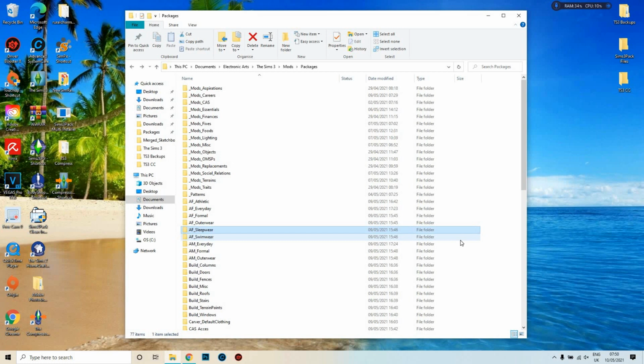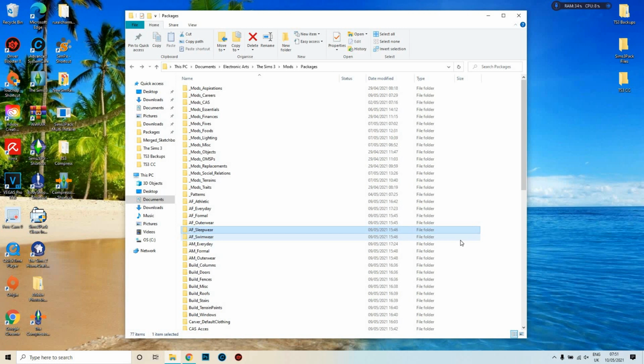I know that sounds super confusing, but basically I discovered a couple things. Some people were saying that when you merge your custom content, it's better for The Sims 3 to read a single... I read this on a Reddit post somewhere. I don't know where. I went down a rabbit hole with this research.